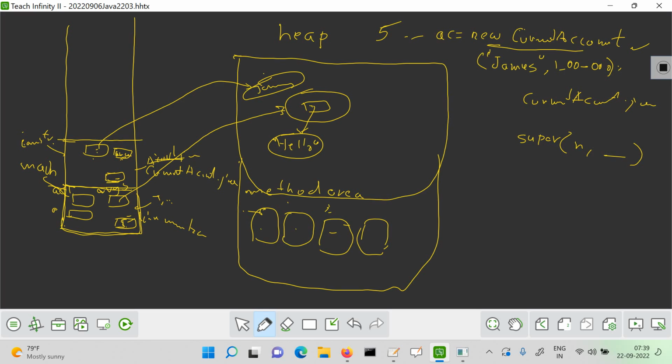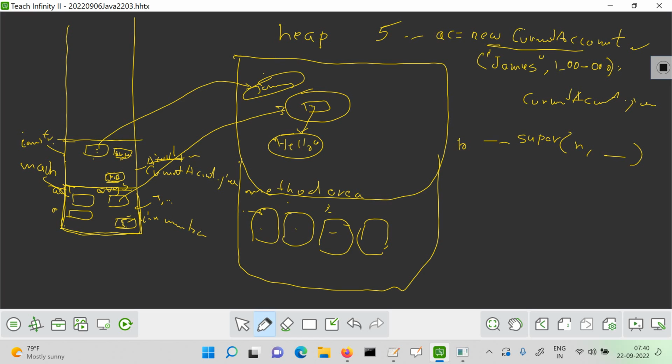So that means it now needs to execute the constructor of the superclass. So this one, which is from the CurrentAccount constructor with 2 parameters, the invocation will be frozen. I can't proceed further. So maybe the super is appearing at line number 10 within the Java file in CurrentAccount.java. Then this says I'm at line number 10.